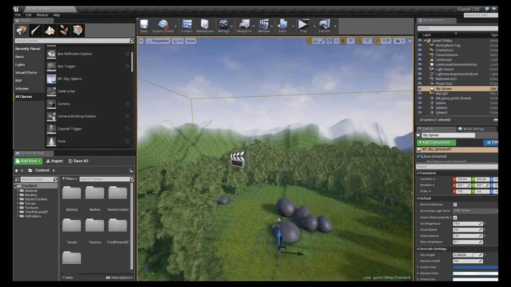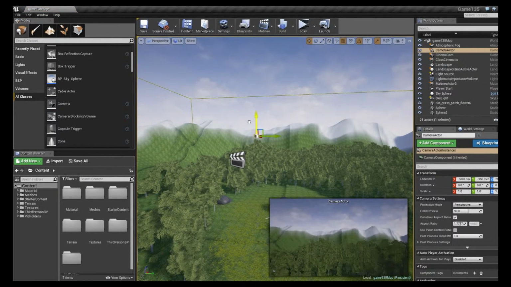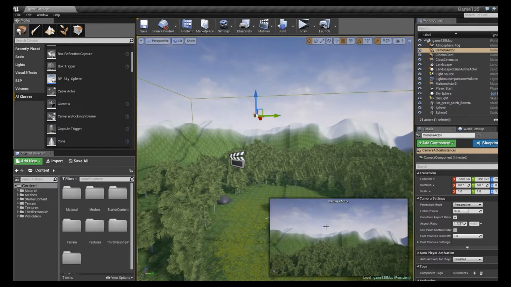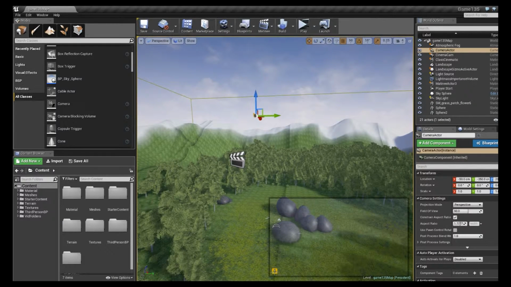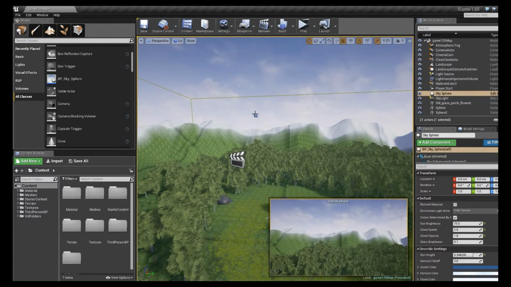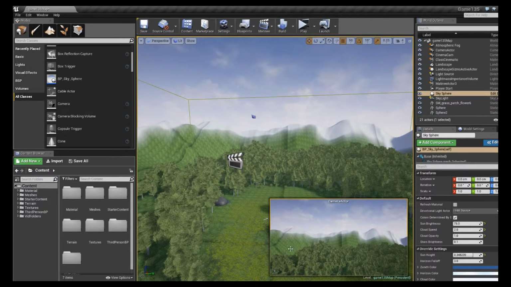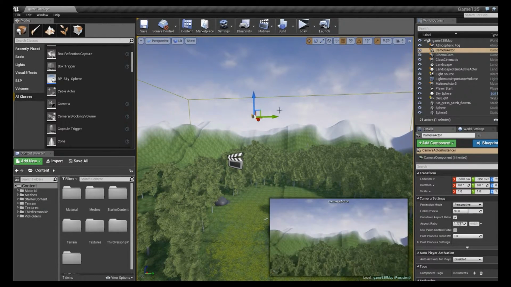We're going to make sure we're in our place modes, and I'm going to sort by all classes. There's a couple ways we can add a camera to our level. We can just click and drag that out from there. If it lets me, there we go. And you'll see it pops up our little camera actor window, which we can pin down. What pinning does is it means we can deselect our camera and still see what it's looking at. So that's fairly useful. I'm just going to leave it unpinned for now.